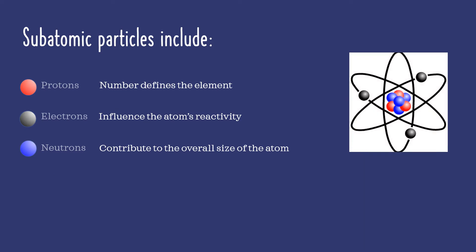Another thing to remember about these subatomic particles is their charge. Protons have a positive charge, like the positive end of a magnet. Electrons have a negative charge, like the negative end of a magnet. And neutrons get their name from their neutral charge. They are neither positive nor negative.